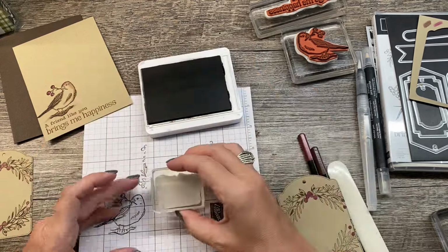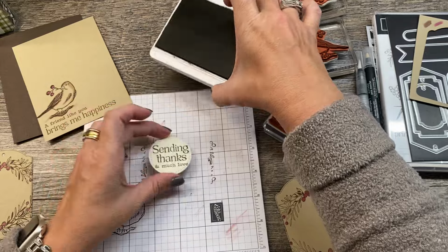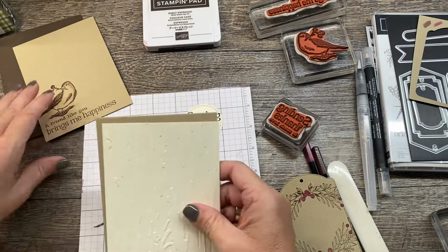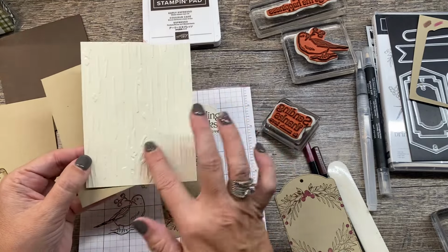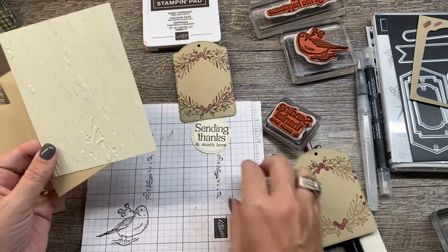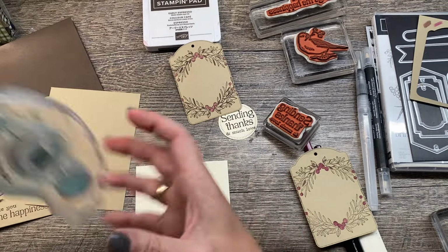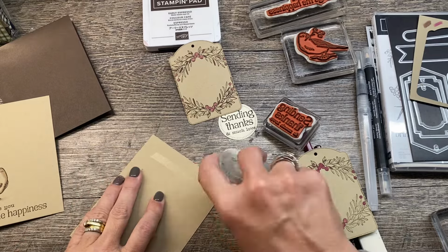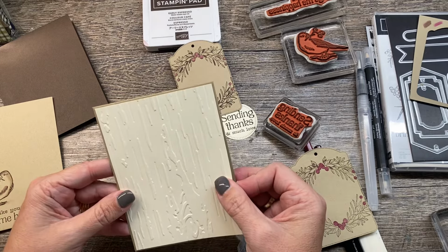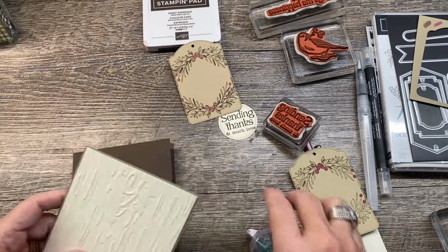But we're going to stamp our sentiment right on there. It's just going to fit. So it says, sending thanks and much love. So what I want to do is put my card together. I've taken in this Nest of Winter suite, there is a birch 3D embossing folder. So I embossed that on a 3 7/8 by 5 1/8 panel of Very Vanilla. And I'm going to attach that to another 4 by 5 1/4 panel of Crumb Cake. And then this is going to go on the front of our card. And we'll add the tag to this.